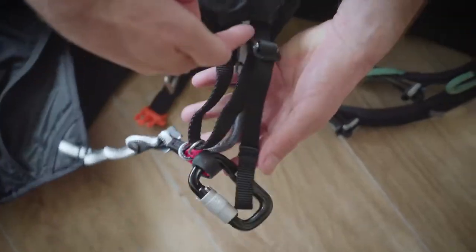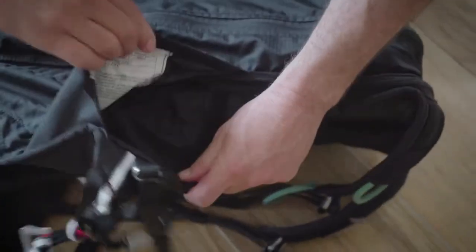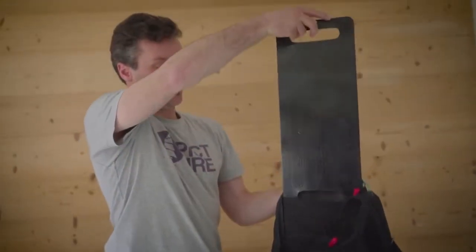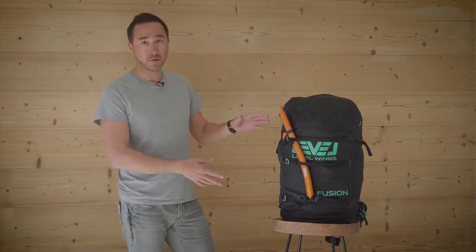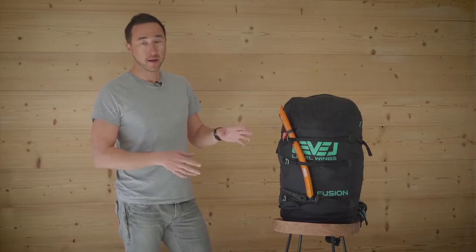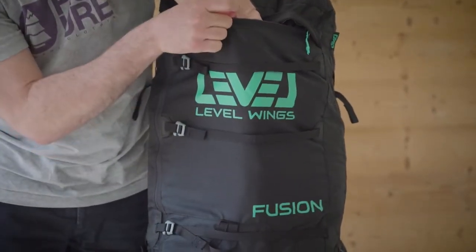The harness has been designed with maximum safety in mind. We've integrated an anti-puncture back support which can also double up as the winter shovel if you need to clear away snow. We have access to avalanche poles from both the backpack side and the harness side. The outside of the backpack has multiple lanyards and straps to be able to hold all of your winter gear.